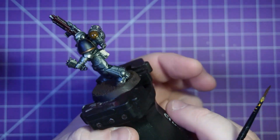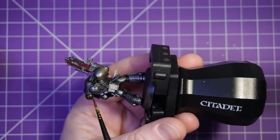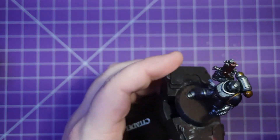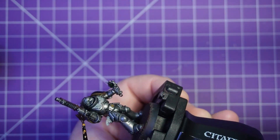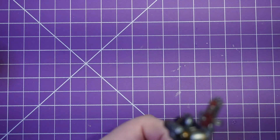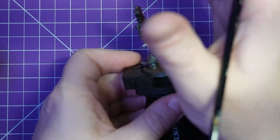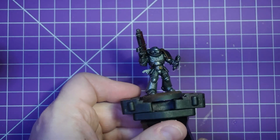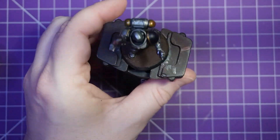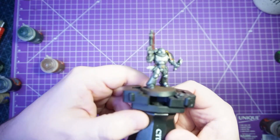Just going to pick out some random parts to do in what I'm saying is gold. Maybe this is a squad marking. I remember from the old days that the Astral Claws mostly used numbers on their knee pads to show company. Look at that — I'm pretty impressed so far, this took barely any time, and I have a very serviceable figure.